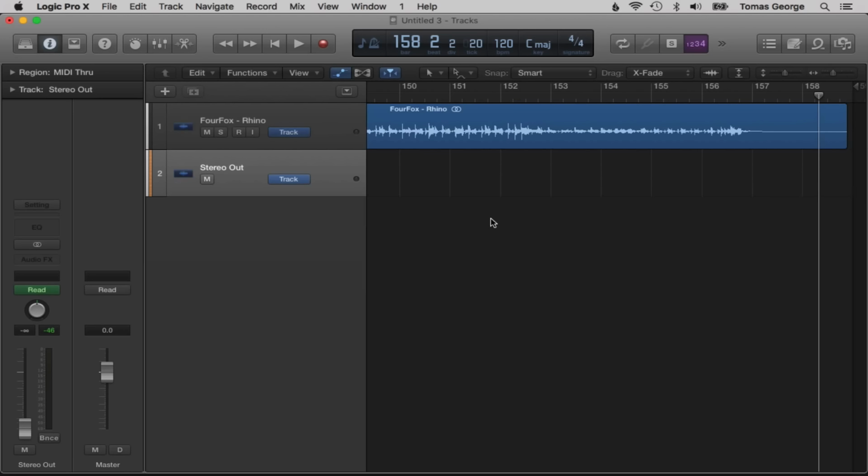A lot of people also listen to music on their phone, which is in mono, so we need to just check the mono capabilities of our track. So let's just put some plugins on. Let's put them all on our stereo out.